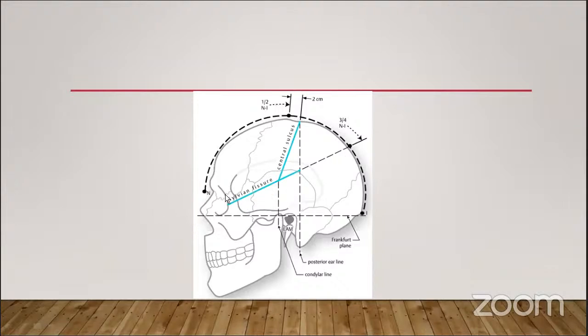How can we mark the sylvian fissure during a craniotomy? We have to take the mid of the lateral margin of the orbit and take it all the way back to the three-quarters point of the naso-inion line. That will be your sylvian fissure. So these are the 2 methods.